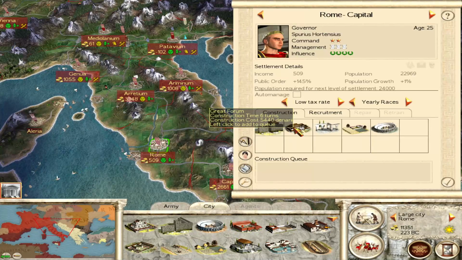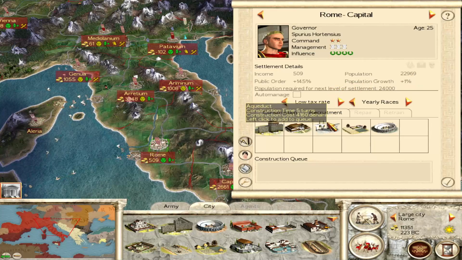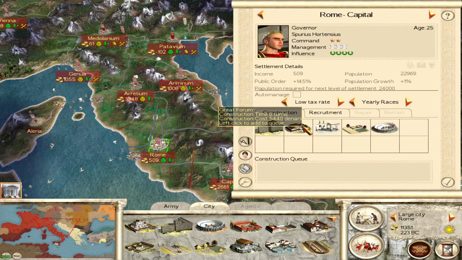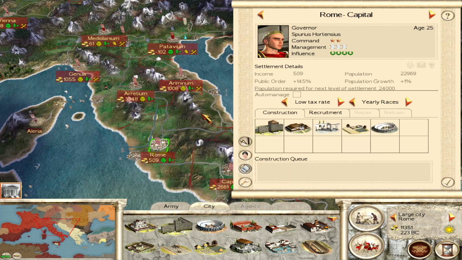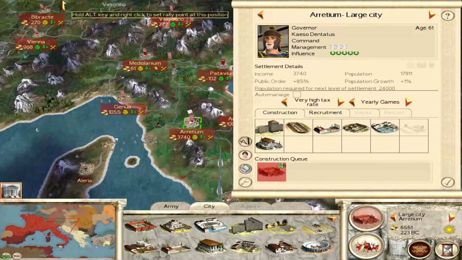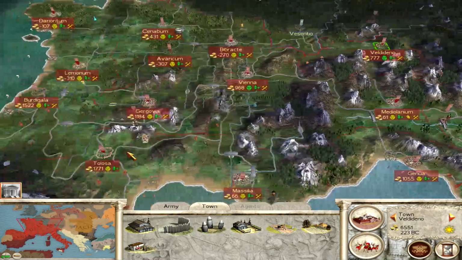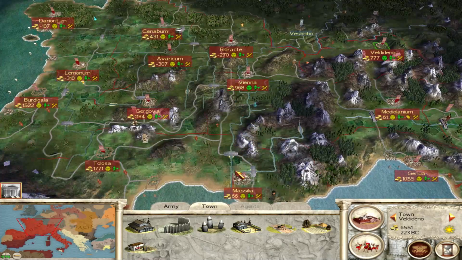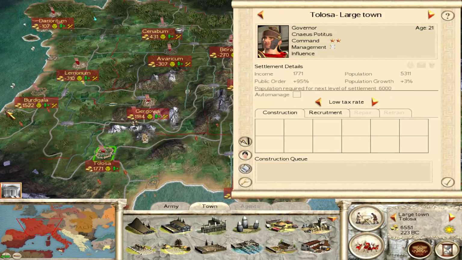That's going to take 6 turns. Is that going to be done before you upgrade to the huge city? What's that going to do for your income? 2181. Not too much, is it? Alright. And we also need our best troops from here. You're finally upgrading, so that's good. And you're going to upgrade fairly soon.